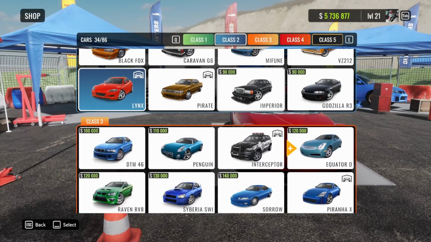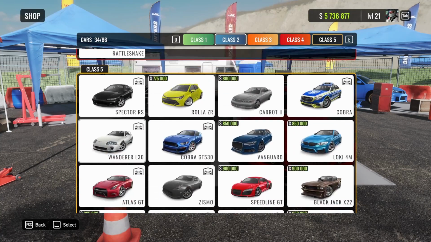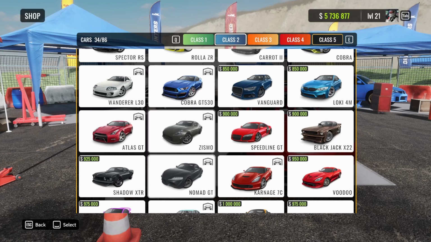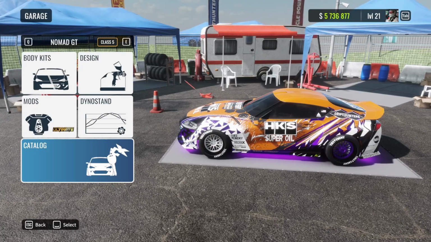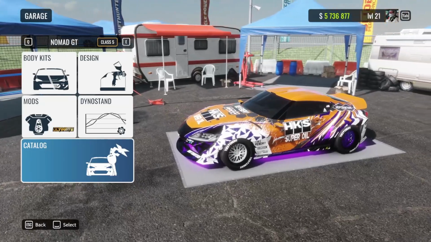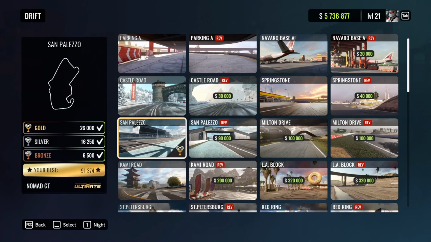Try and work your way like this all the way through the classes until you can get to class 5. Once you get to class 5, run your class 5 vehicle exclusively. The second you put drift on, you're going to be earning 5x the amount that you normally would running a track. And that becomes very important when you unlock a track called San Palazzo. I don't know how you say it.